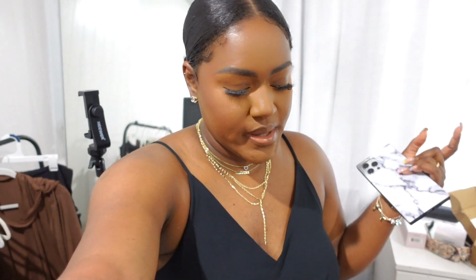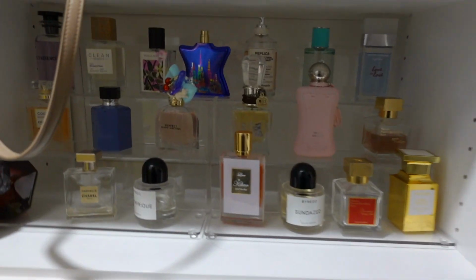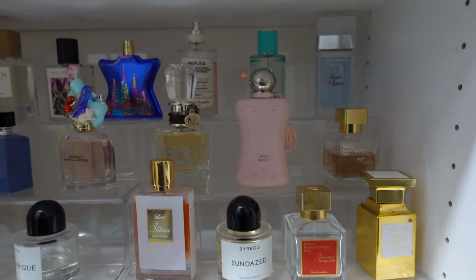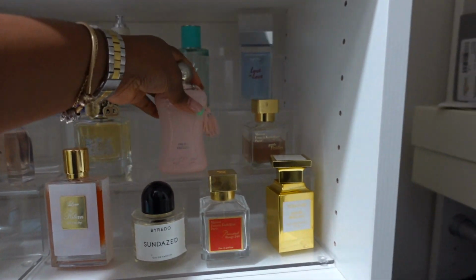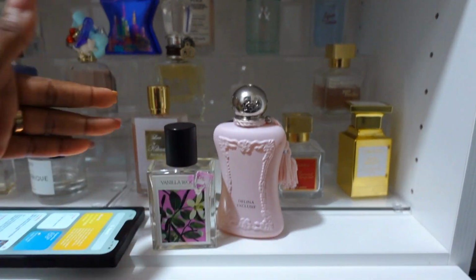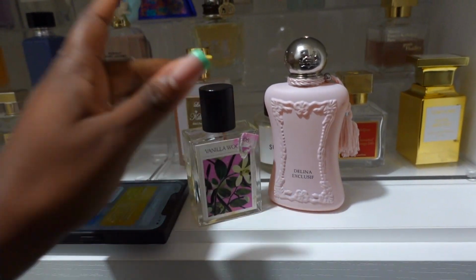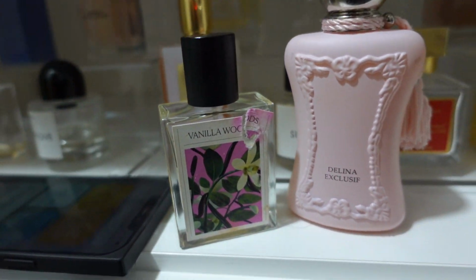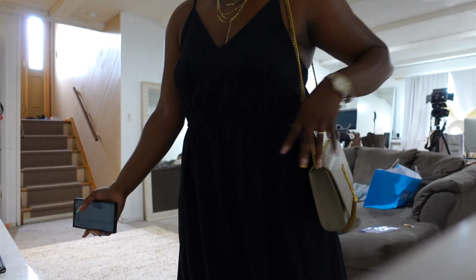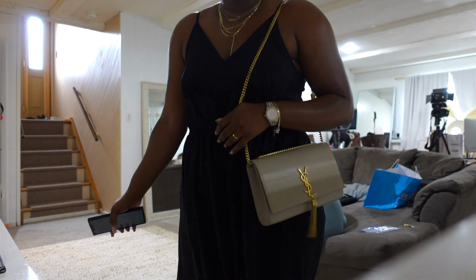I wanted to do perfume and a body oil for the top. I think we're gonna do maybe some of this. I've never mixed this with vanilla, so maybe I'll do this little combo. By the way, I take this perfume everywhere with me. Put the camera here. Make sure you guys see this is the dress, my bag.